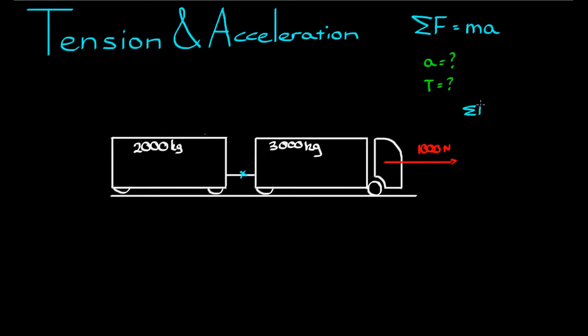The sum of the forces is just equal to 1000 N, and that must equal the mass times the acceleration. Since this force is acting on this entire object here, the mass is equal to a total of 5000 kg. So 1000 equals 5000A, or 1000 over 5000 equals the acceleration. 0.2 m per second squared is equal to the acceleration of this object. So acceleration is equal to a fifth or 0.2 m per second squared.